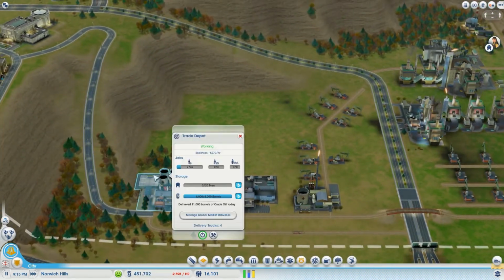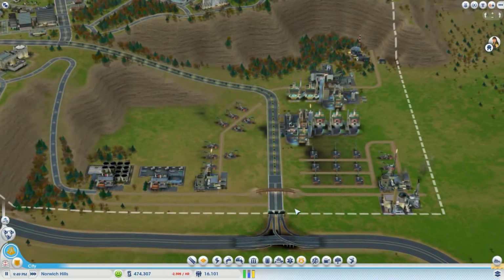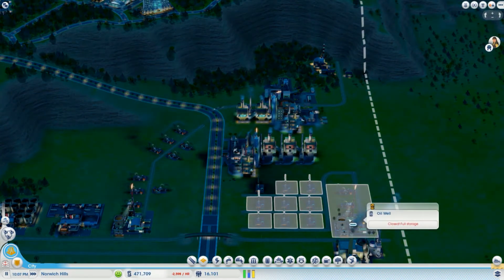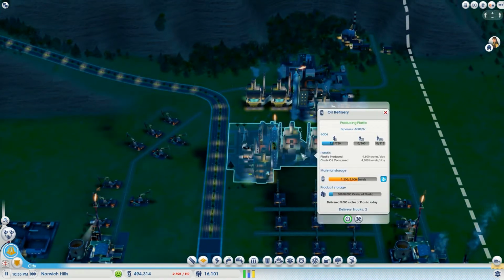How are we doing for coal over here? Everything's going... We're full on this. But they keep taking the oil, and it's not being a problem now, and that's what we care about. We're producing enough plastics that we're not backing up. Oh, and just as I say that, we back up, of course. Boy, oh boy. We are just producing so much now.